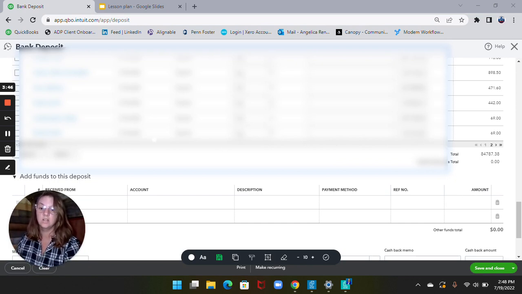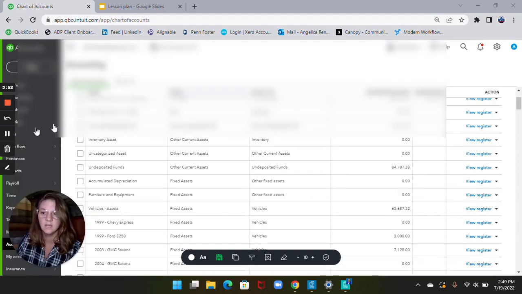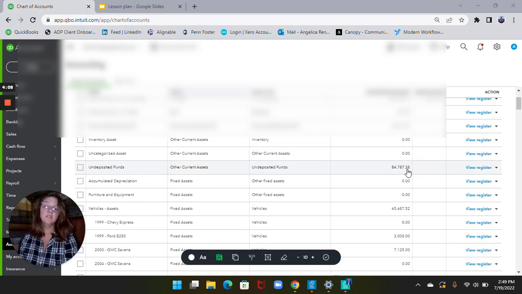But I also just wanted to click on the chart of accounts and show you what undeposited funds looks like and how much money is sitting in there right now. And this is why it is so important to have nothing in that undeposited funds account, because if you look right here, you will see that it's $84,787.38, saying this is money that hasn't been deposited yet.